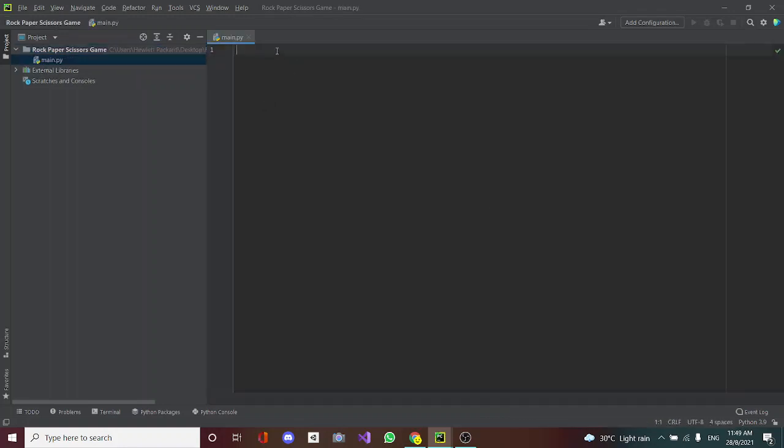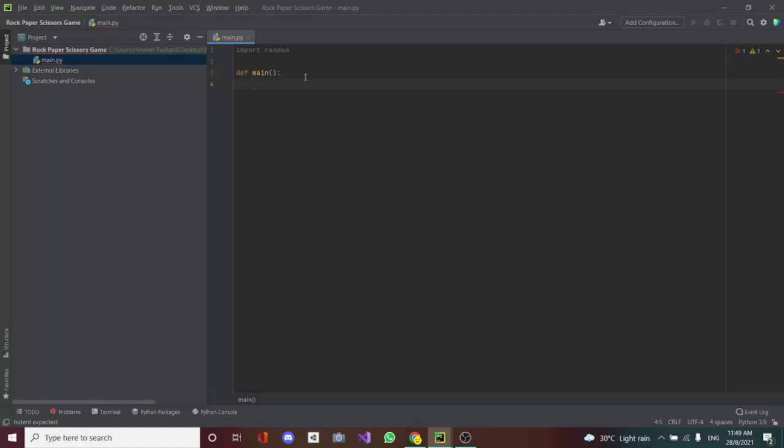So first we have to import the random module because the computer needs to pick a number from 1 to 3, a randomized number. So I'm gonna put import random. So what we're gonna do is have a main game loop, so we don't have to rewrite the code every single time. Instead, we call for this single function. So I'm gonna write def main. Main's the name of the function.